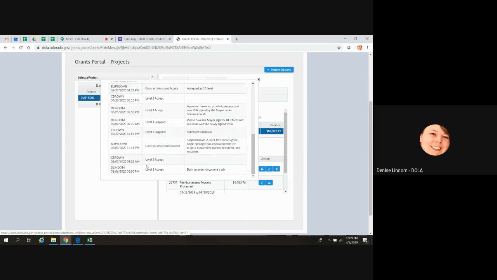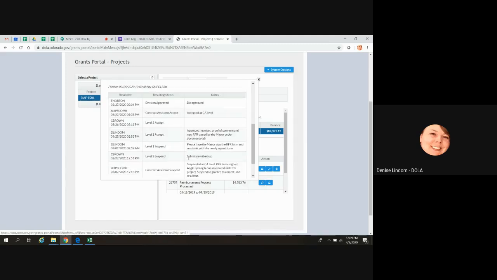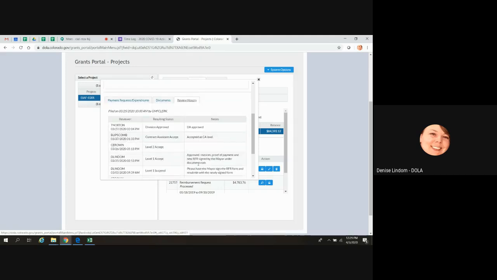Now, going down, this is an example of a reimbursement request that had some issues. Whenever that happens, it gets suspended back to the grantee. So you would get an email saying your reimbursement request has been suspended, and it would have one of these notes here saying, invoice, whatever the issue is, please have the mayor sign the RFR form and resubmit.